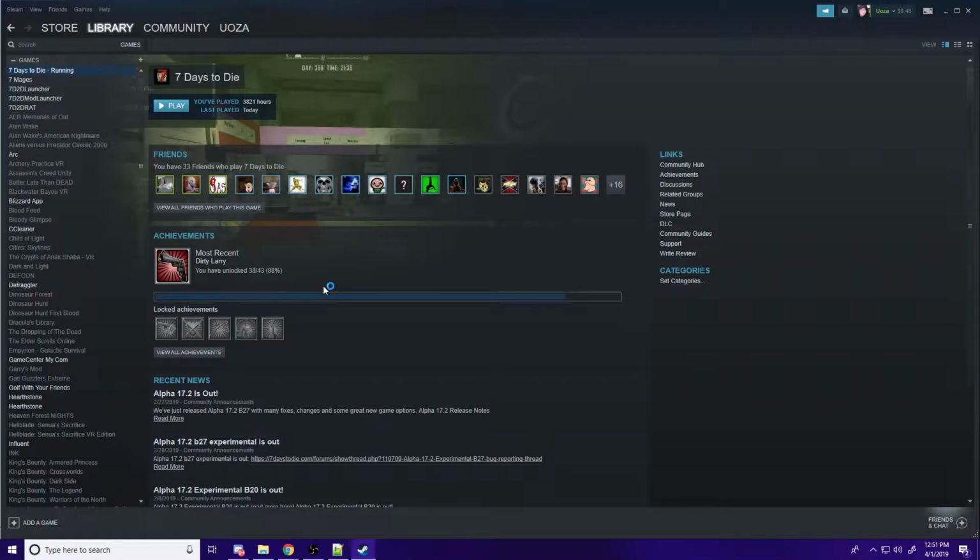You cannot have the game running and try to work on mods because the game loads it into a temporary file, like your RAM memory is a temporary file. And so it loads the game into this temporary file where it's reading off of this temporary file and not the hard-coded file. Therefore, every time you work on a mod, you do have to close out the game completely, create the mod, and then turn the game back on.